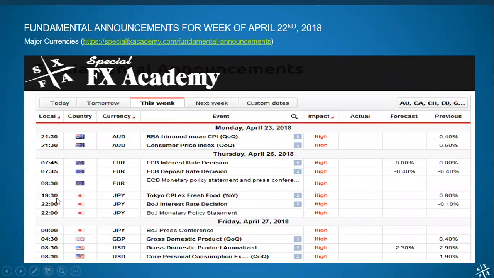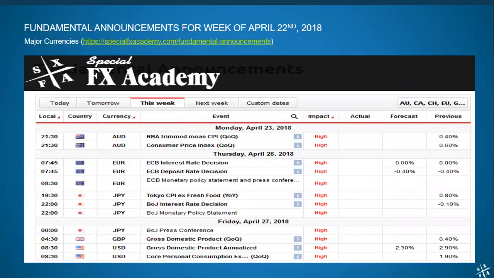However, at 10 p.m. U.S. time, we do have the interest rate decision out of the Bank of Japan. That could be massive. I don't think there are any forecasts or expectations. My personal belief is that there will be no change. The Japanese are very conservative when it comes to these things, so they tend not to rock the boat unless they want to make a change for some reason. But they're also very unpredictable. So the odd time that they do make a change, there is no advance warning.